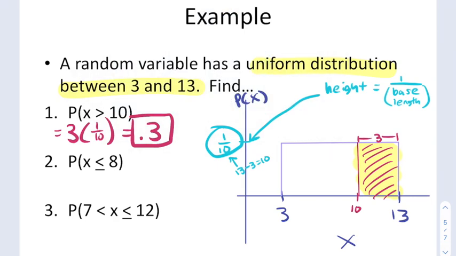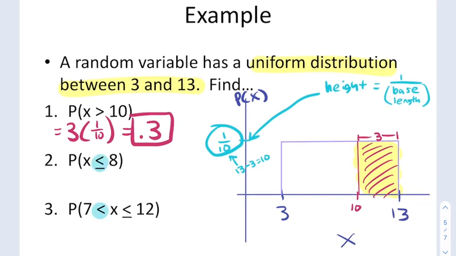Now, in this next problem, we're told x is less than or equal to 8. Something important to understand is this less than or equal to versus just a regular less than. That meant a lot when we were doing discrete distributions, but in continuous it doesn't mean anything because there's not really a specific probability at an individual x value. We're only worried about ranges. So it doesn't really matter whether or not they put the line underneath. That won't affect any of the probability.